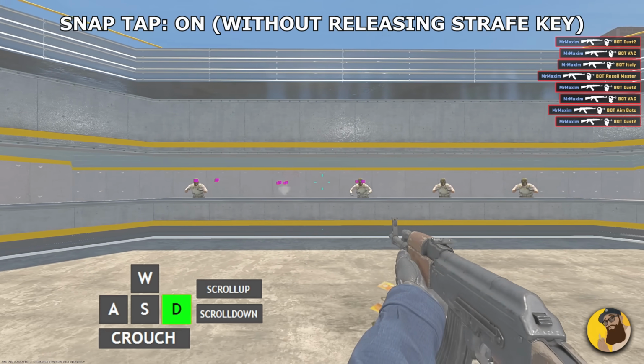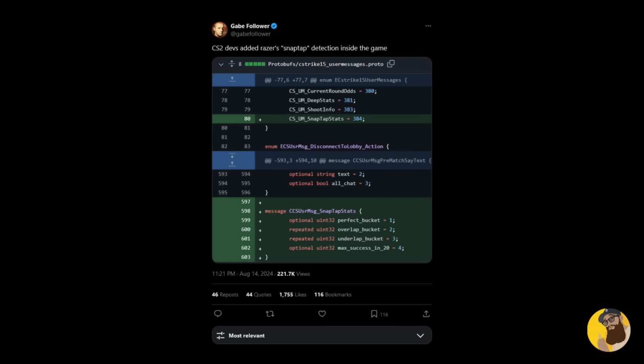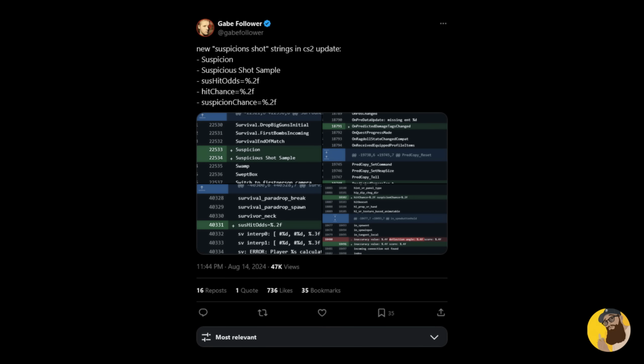I mean, it was inevitable that they would address Snaptap somehow, seeing how the community reacted. And, I mean, they haven't really addressed it, but this is the first clue that they're on board. Then, finally, we have another discovery from Gabe on some suspicious shot strings, which could be further improvements or tweaks to the anti-cheat, which, okay, I'm just gonna stop there.